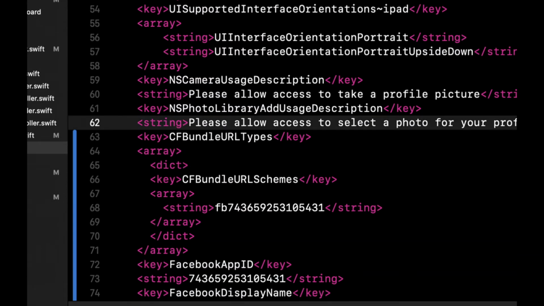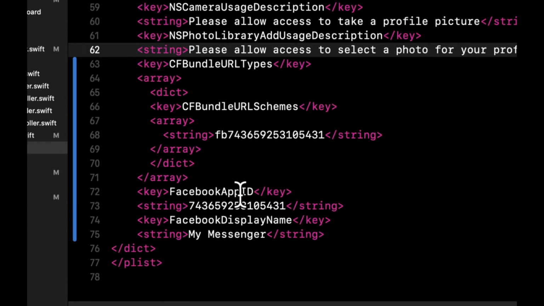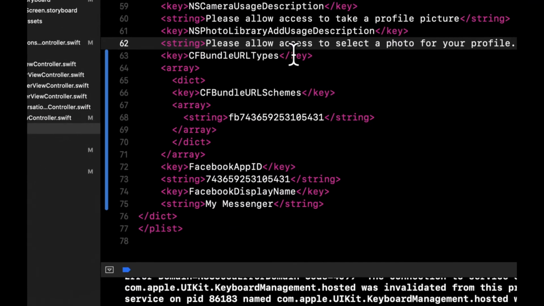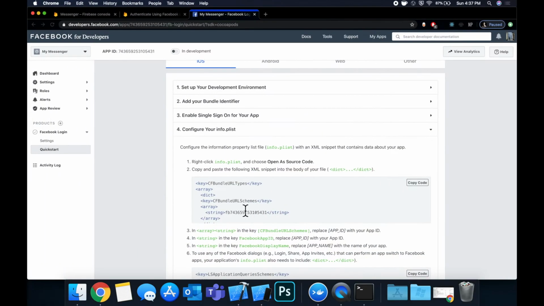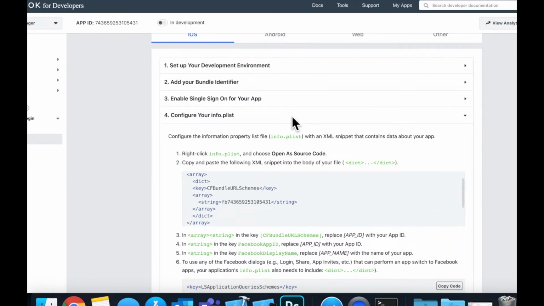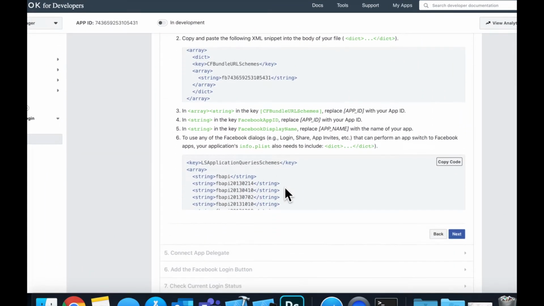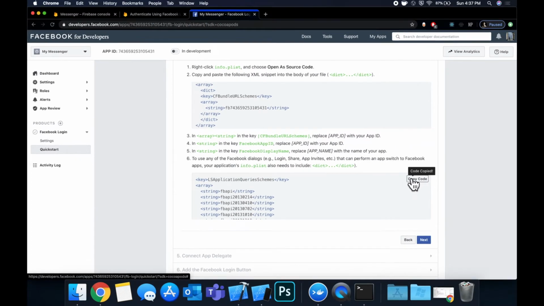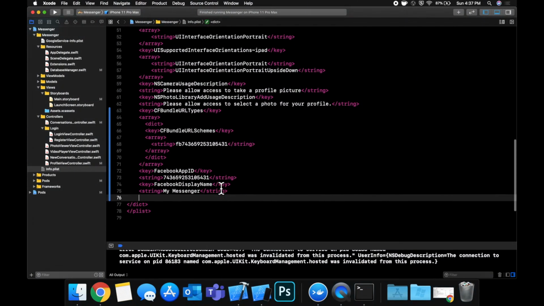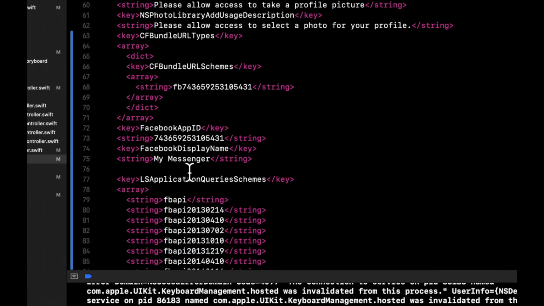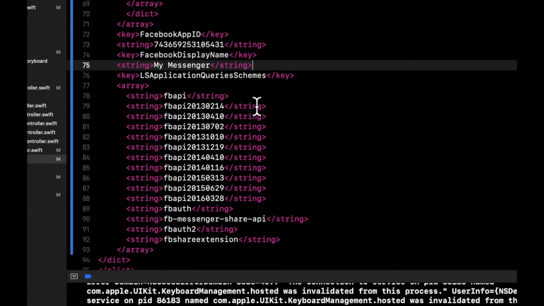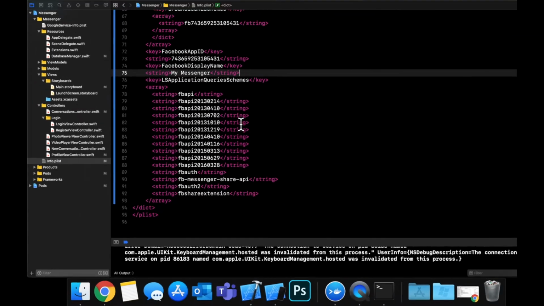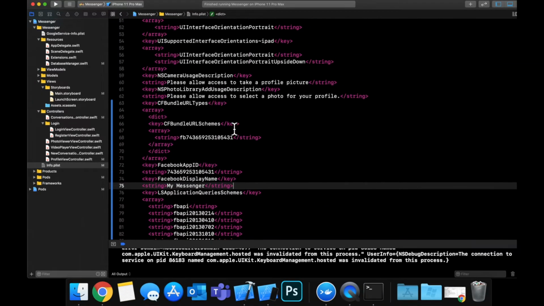And if you just read through this, it essentially just includes the identifiers for your Facebook app instance. And I think there is another bit that we need to bring in to our plist. If we scroll down a little bit, yeah, we also need this. And if we copy that and paste it over here, this includes the allow list of apps and things that we're allowing Facebook to open from our native iOS app.